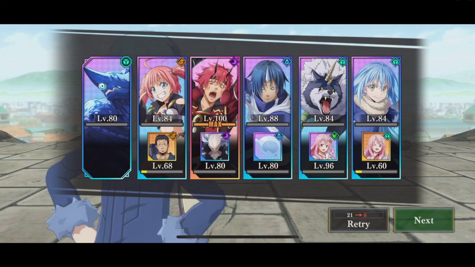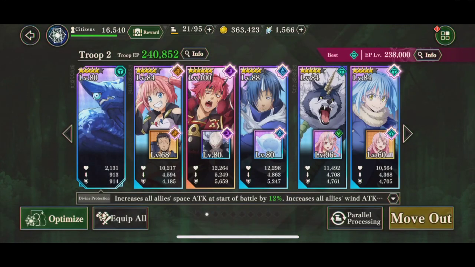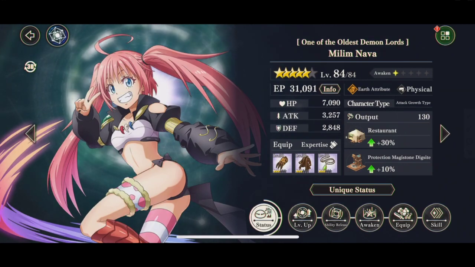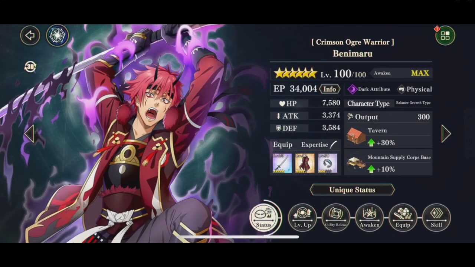There's my team again. I'll show you their gear. Milim does have her type specific. And this is the free Benimaru. He's not completely maxed.